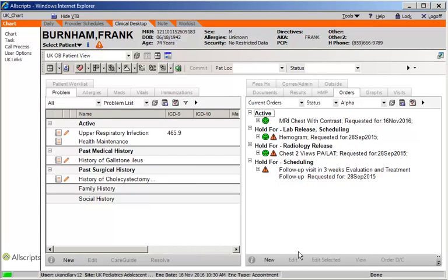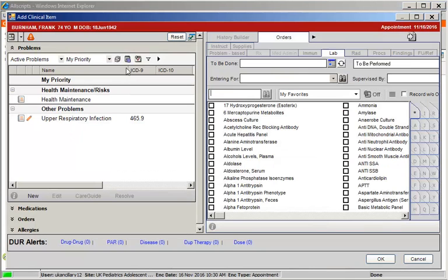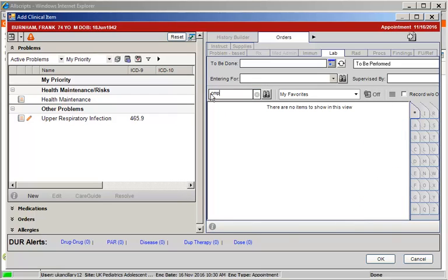After canceling an order, you may be required to place a new order. You can do this by clicking the Orders button on the Clinical toolbar. It is represented by a beaker icon. The window that opens is called the Add Clinical Item, or ACI. All information added to a patient's chart is added from here. Lab orders can be found in the Laboratory tab, while radiology orders can be found in the Radiology tab. Type the name, a partial name, or abbreviation in the search box. Click the binoculars or press Enter to search the master list.